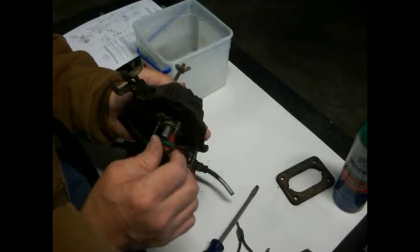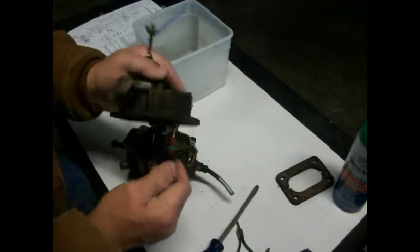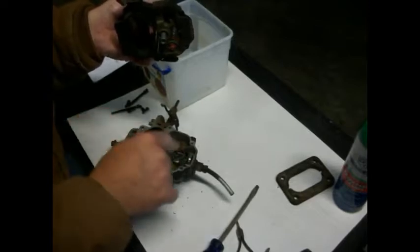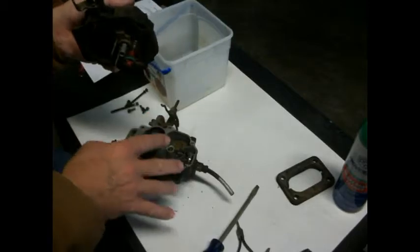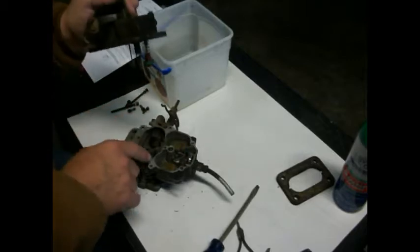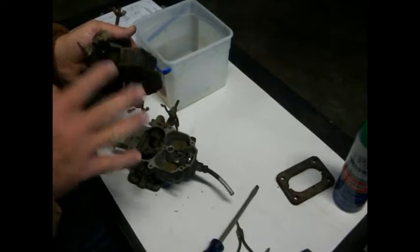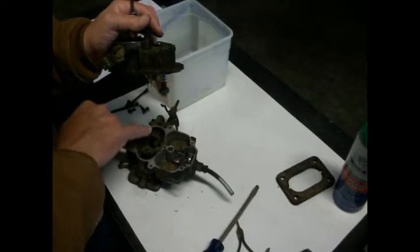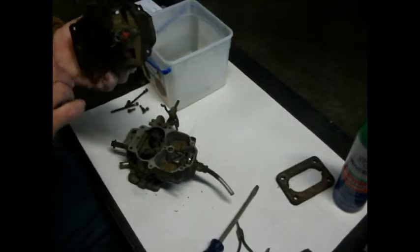We had some of our problem going on. This accelerator pump, although it looks healthy, was not squirting up through these little jets here when pumped. So either the float is not set at the right height, or these little needle things are somehow, this is all vacuum assisted. This is a lot different carburetor than I'm used to, but we want to make sure these things are cleaned out so that we can pump through there. So that's been some of the problem.